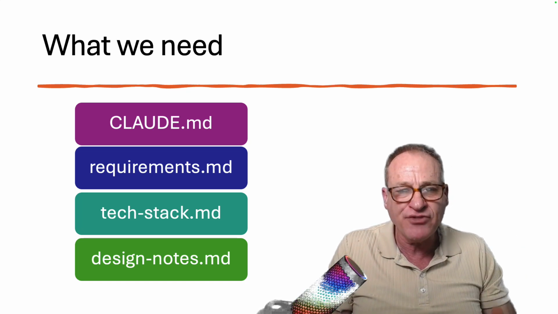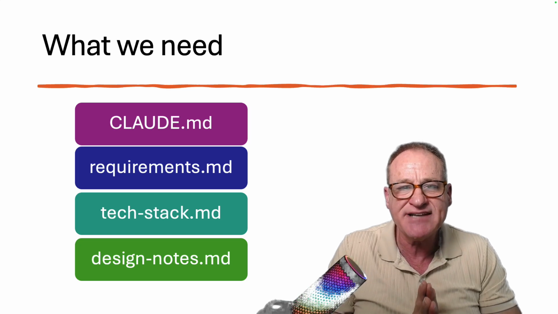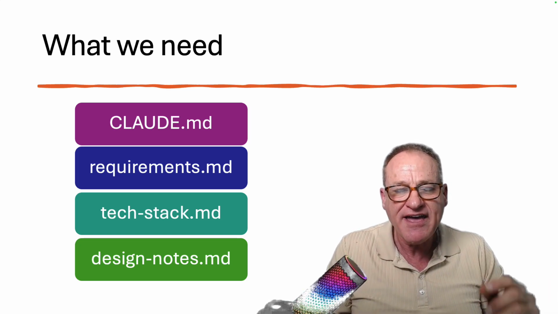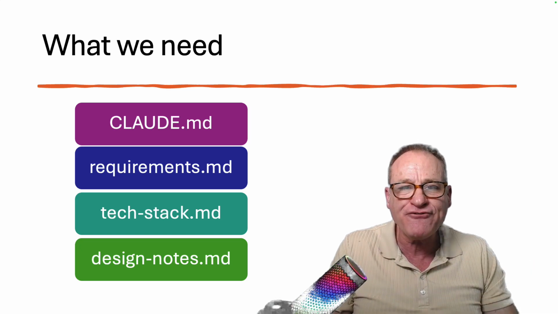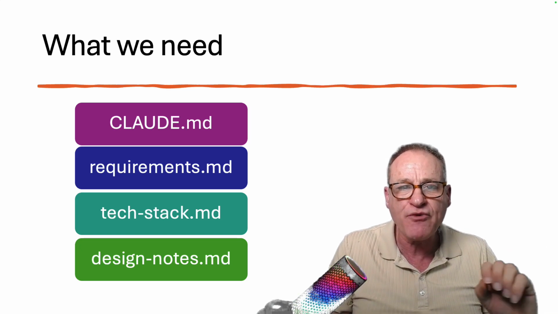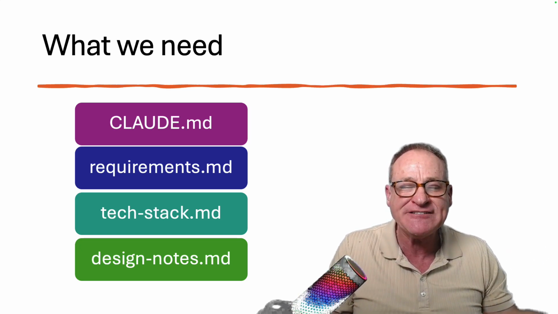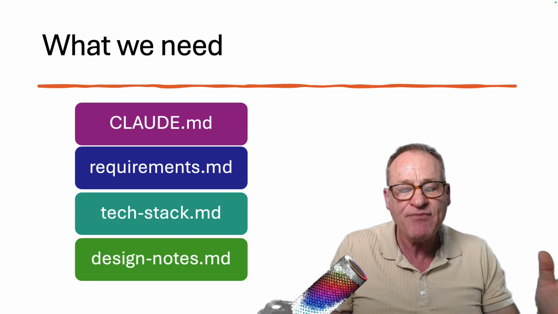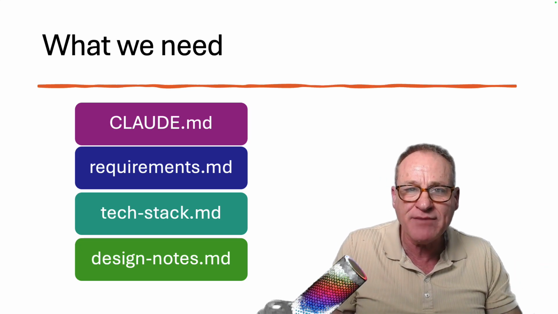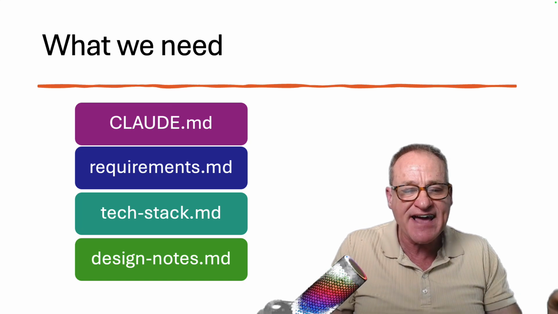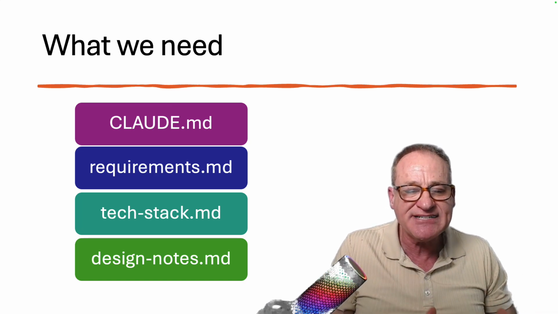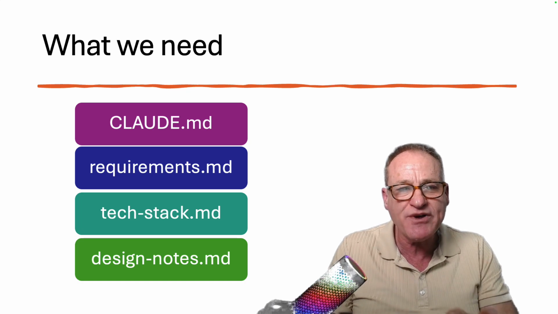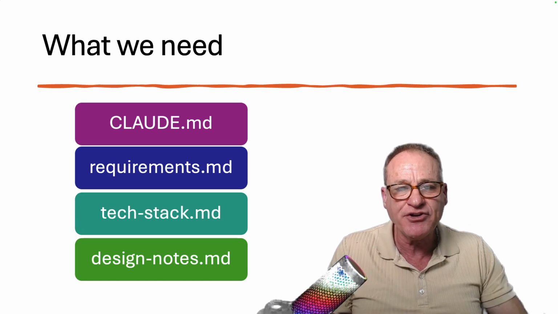Then the fourth file is called designnotes.md. Design notes is how you want it to look. In this case, we're referencing Bootstrap, and we're referencing some Bootstrap templates that are on the getbootstrap.com website. So we're going to be referencing that in the design notes. What we're doing in this section is getting ready to build these 4 files, because once we have these 4 files, we can start building the project.